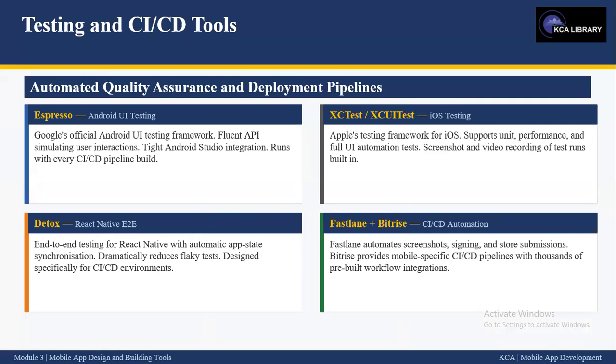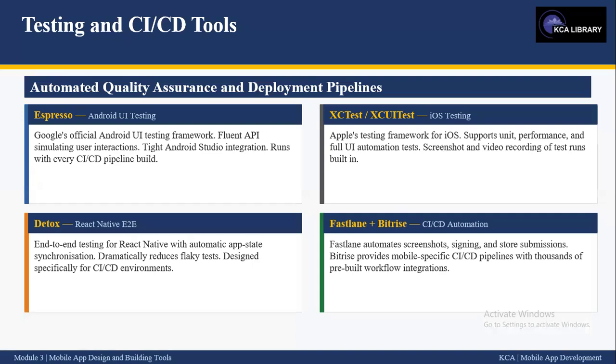Detox provides end-to-end testing for cross-platform applications. Tools such as Fastlane and Bitrise automate processes, including testing, build generation, and deployment. These tools ensure consistent quality and reduce manual effort in the development process.